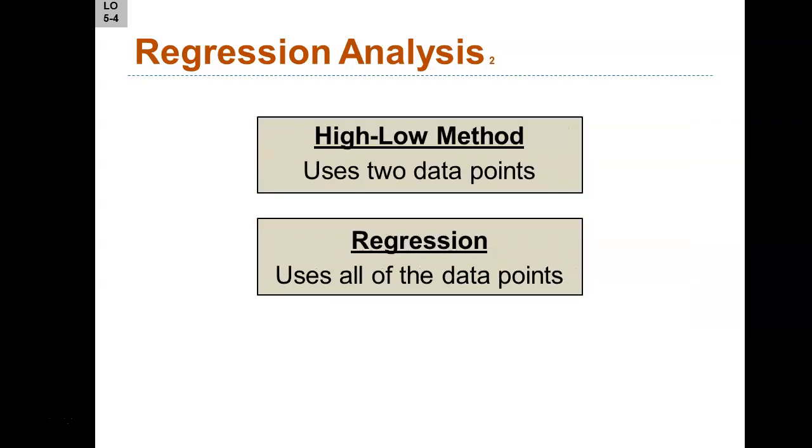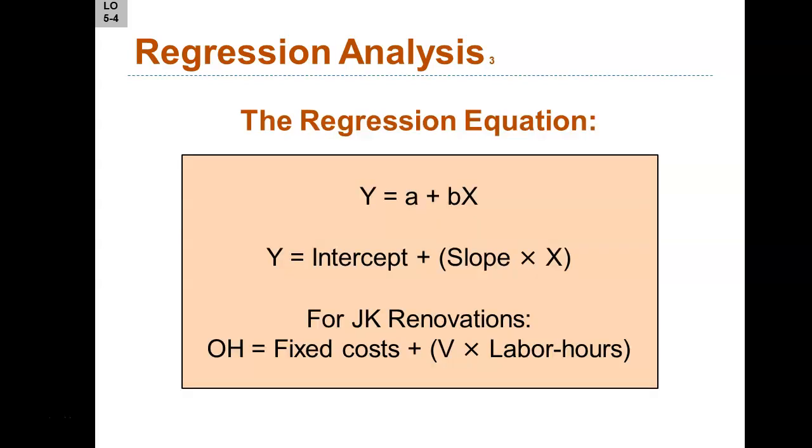So we already talked about using the high-low method. Now, the regression method uses all data points. Remember, with the high-low method, we took the highest and the lowest of both variables, and we calculated the change and divided them together. So we took two data points basically, and there's nothing wrong with that. But when you're talking about lots and lots of data and more complicated processes, a regression may very well give you a more realistic and more accurate estimate because it uses all data points.